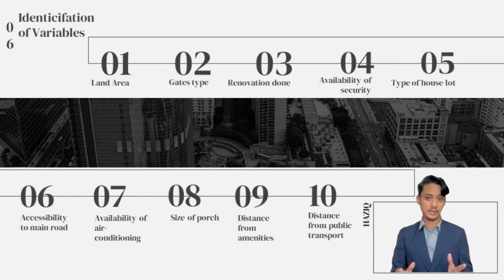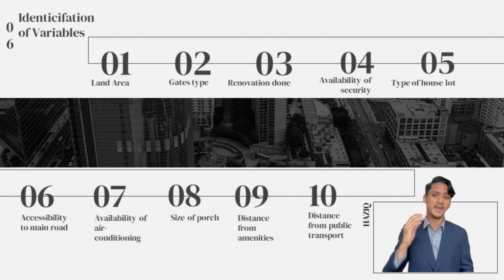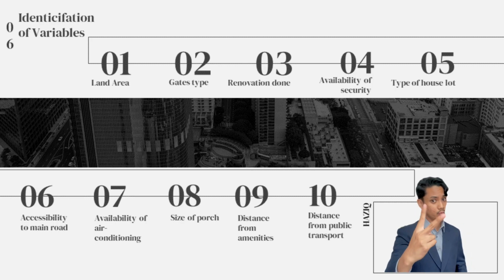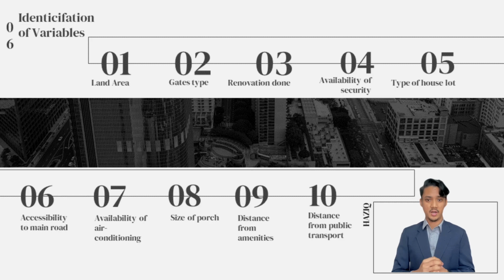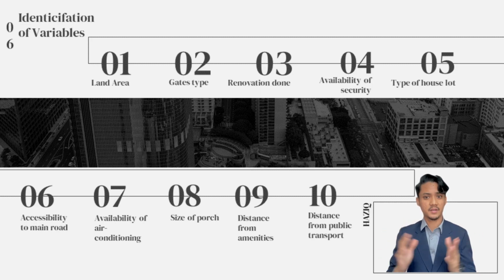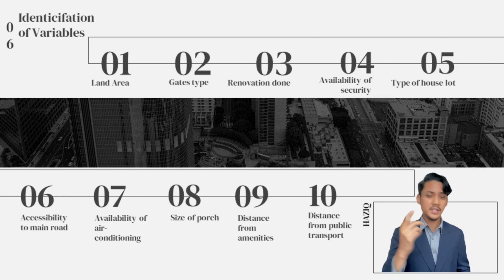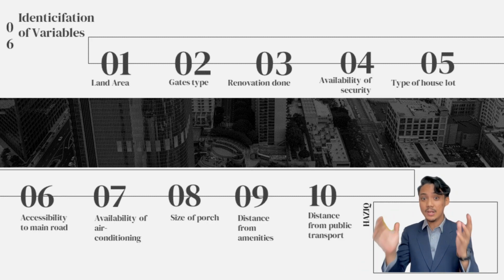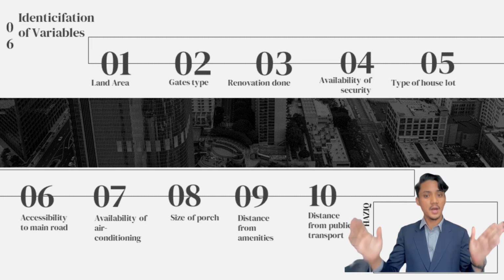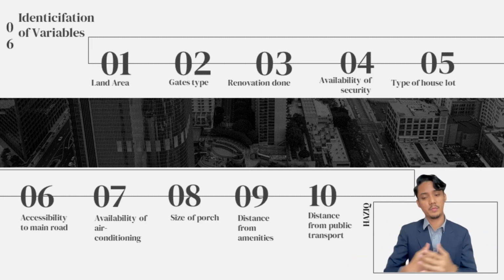In obtaining the result of the MRA model using the SPSS software, there are two important variables, which are the independent variable, which is IV, and the dependent variable, which is DV. A dependent variable is a variable that changes as a result of the independent variable manipulation, while the independent variable is a variable that stands alone and isn't changed by other variables that you are trying to measure.